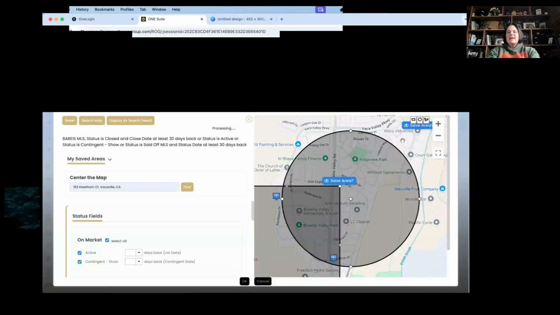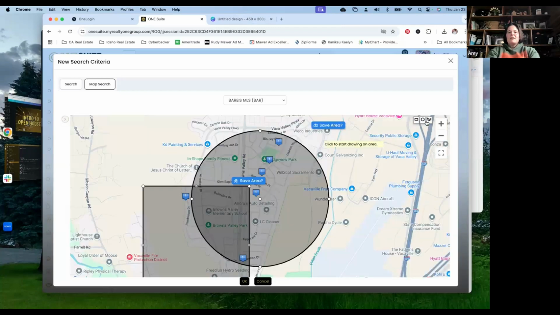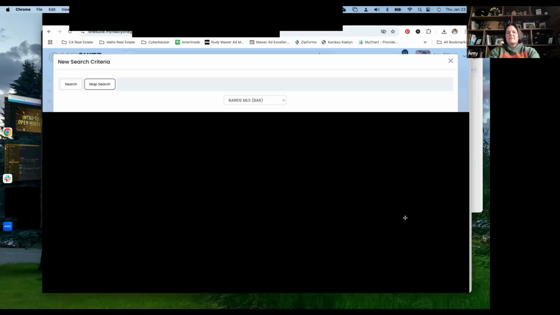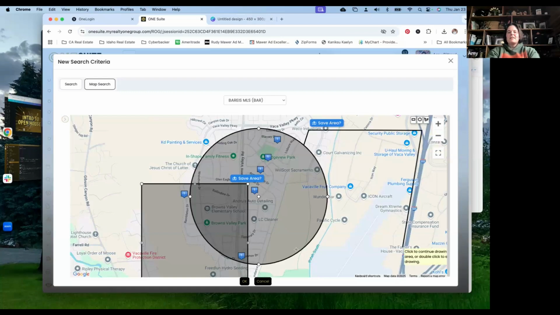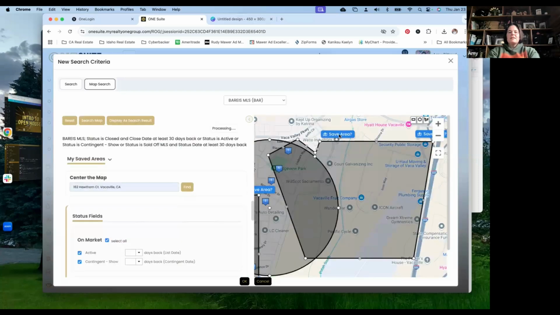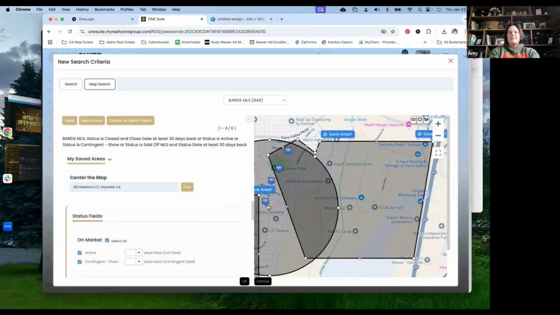Now keep in mind too, you can save these areas. So I'll show you that here in a second. We can hit this polygon one, which allows you to click on specific areas. Okay, so you can follow the street. So that's the one I normally use to make it so that I can select specific neighborhoods. Okay, and then you have to come back to the beginning. There we go. So you could save those areas and we might call it like Browns Valley or North Vacaville or Orchard Avenue. So you can save different areas, which makes them easy to pull up in the future. So you've got some options there.